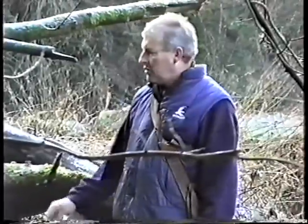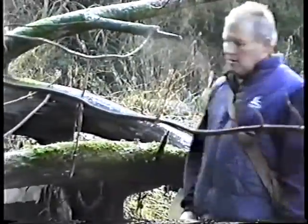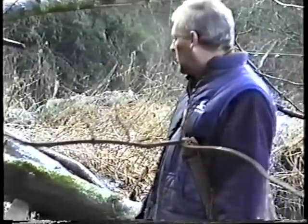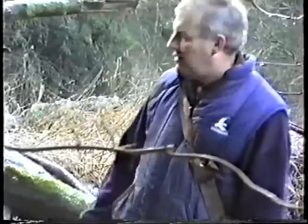As I say, these logs are very deadly locations for picking up mink on the river bank, as they run along these logs and go into these piles of flotsam. As I say, the snares are very efficient for picking them up. There's quite a number in the snares every season.